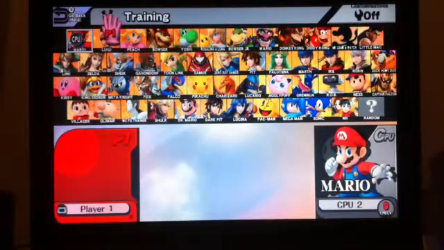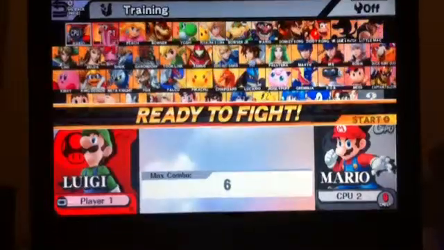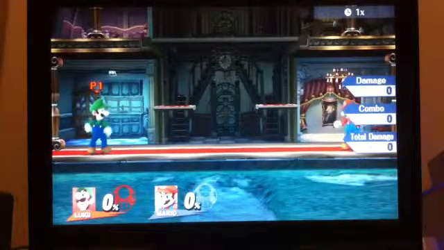Character guide. In this episode, we're going to be taking on the lean, mean green machine, Luigi. Let's go! So, let's cover the stats real quick.